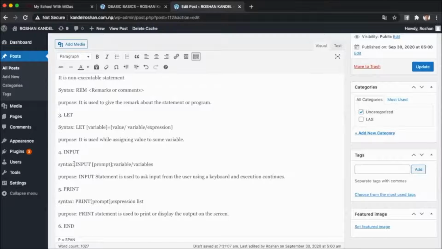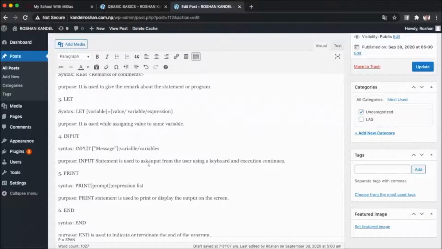Input. In input we use INPUT and then prompt, or like we call it message. Then never forget to give this semicolon, because the values will be stored in the variable which are given after the semicolon. Its purpose is to ask input from the user using a keyboard, and execution continues.